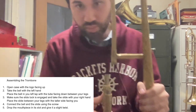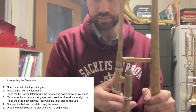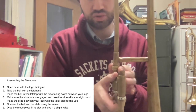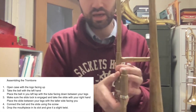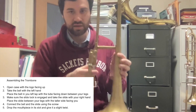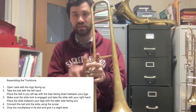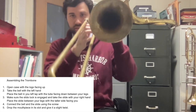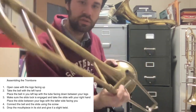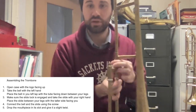Now, these two parts are ready to go together, and all I have to do is bring that slide up, making sure I don't drop anything. I'm going to tighten this little screw here, and just like that, our trombone is mostly assembled. A good way to think is when I look down the trombone, do I see a V? Do I see a V there? Let me show you. So it might look like that. A different angle. Good. Finally, we locate the mouthpiece.